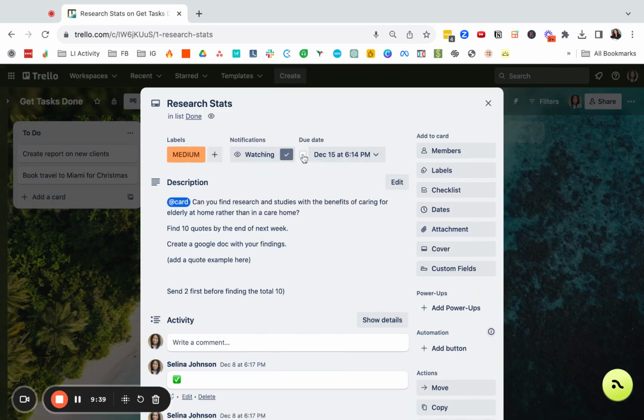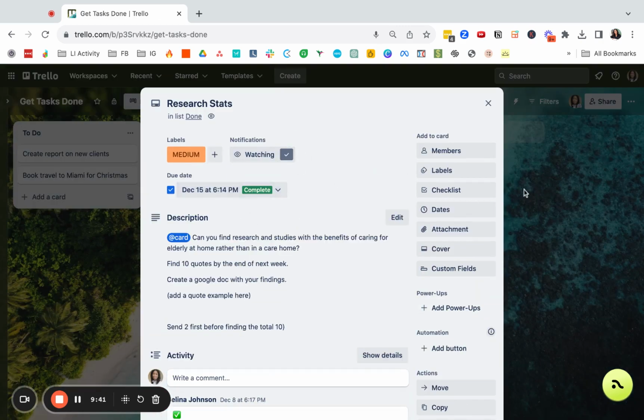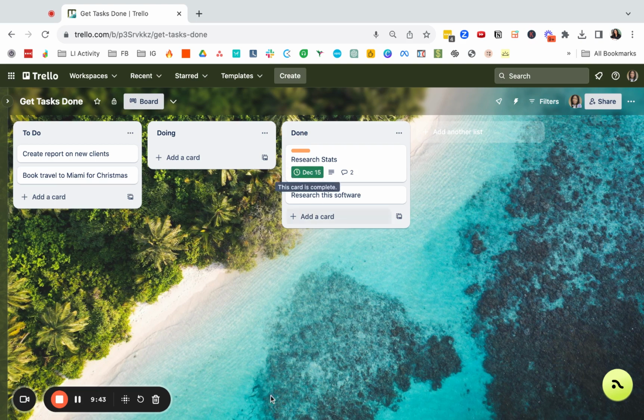They will then check this box to say that it's been completed. And you'll see now it's got green to say that that has been done. And then you'll see that there's some other tasks there that have been left to do here.